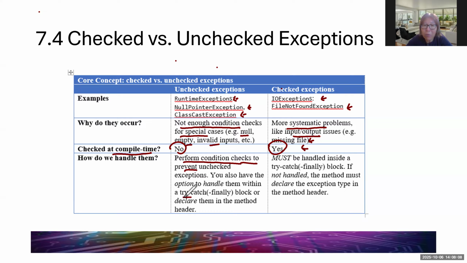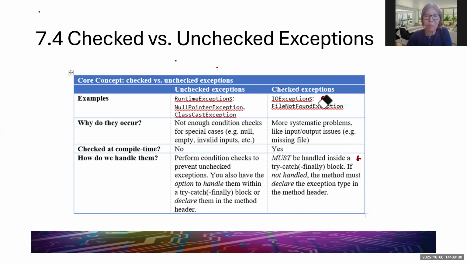We also can do the try-catch block. We can also declare using throws. For checked exceptions, it must be handled either in a try-catch block or you declare it. So that's the comparison between these two exceptions.